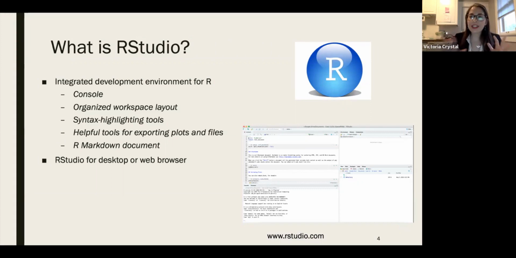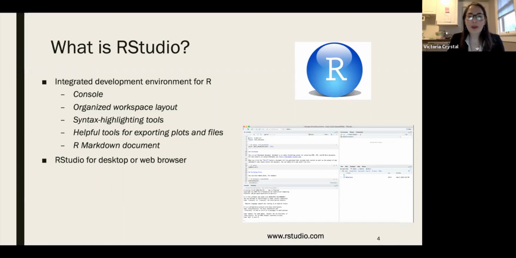It also has nice syntax highlighting tools, which I'll show you once we hop into RStudio. And it has great tools for exporting plots and files. You can easily import data sets from other files and then save the plots you generate as PDFs or as PNGs. It's very easy.